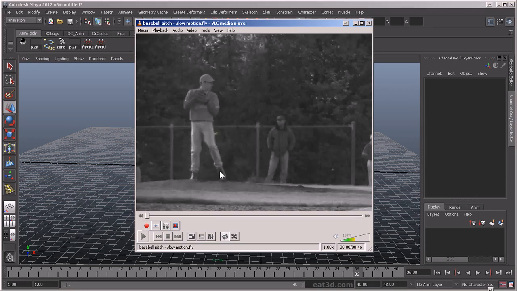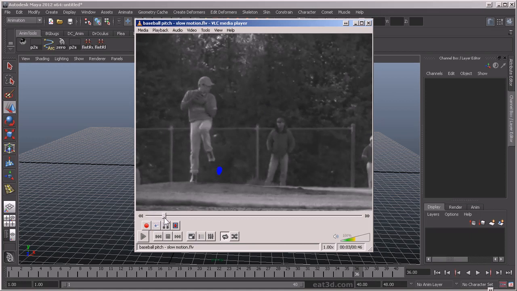And we're just going to track some of the body parts in here. There we go. Here's the foot on this frame. Then we're going to frame advance up to here.